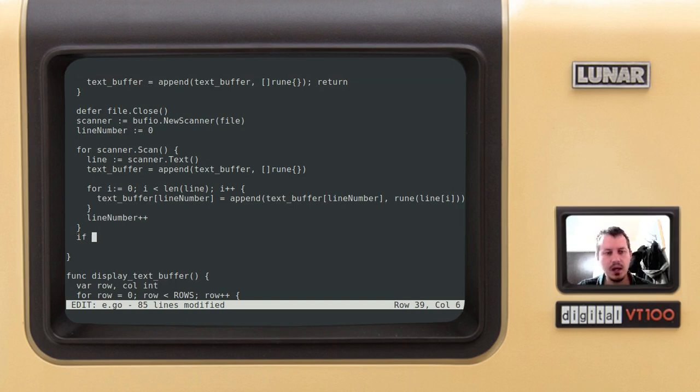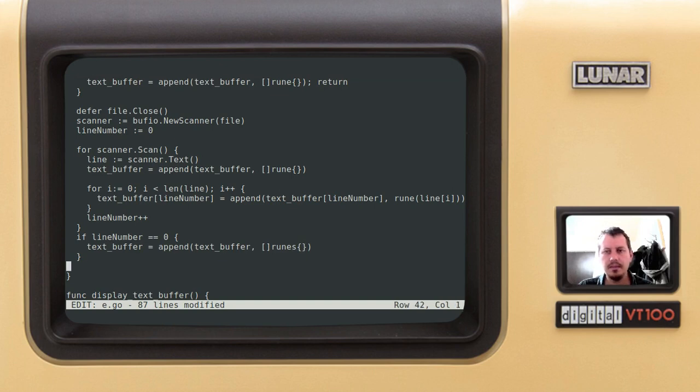So we can say if line number is equal to 0, in this case text buffer equals append text buffer and the empty line of runes. That's it.